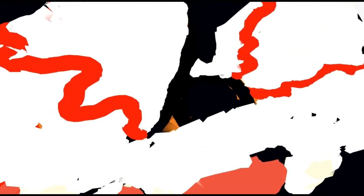This is the fish stick in 3D for the first time ever. Hey guys, there we go. One fish stick in 3D.